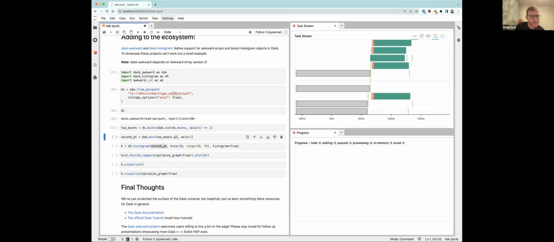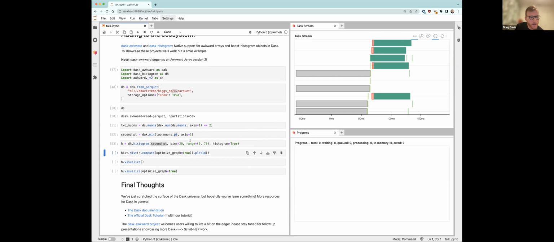I'll go ahead and execute these cells. Before I compute here, I imported hist earlier, and I'm passing the result of this computation to the hist library so we can take a look at it.